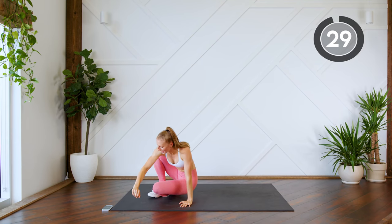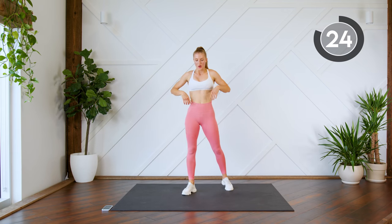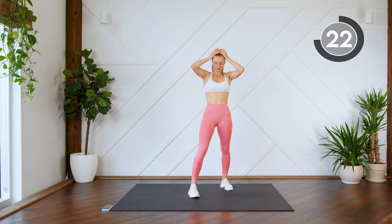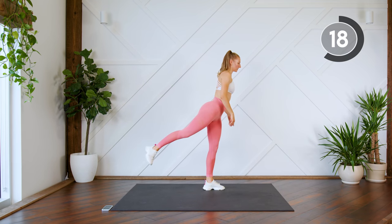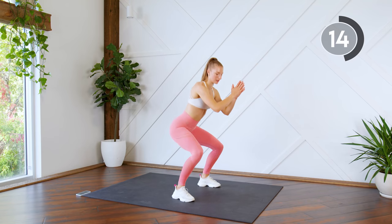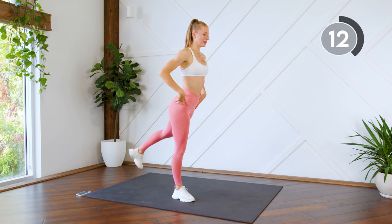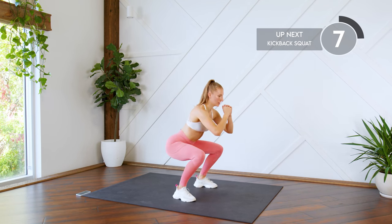Good, that is the end of our second set. We're taking a quick 30-second rest. You're standing up. Next up, you are going to do a standing kickback. So you're kicking back, squeezing that glute, leg is directly behind you, and then you're coming down into a squat, up, other side, squat, kick back, just like so.